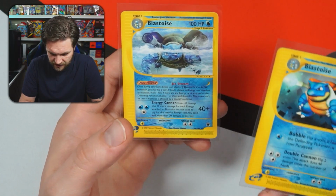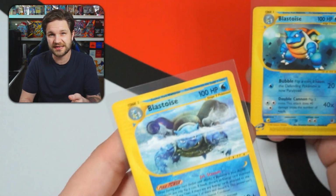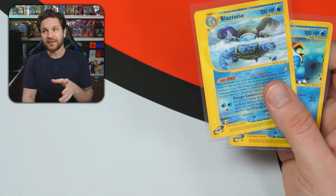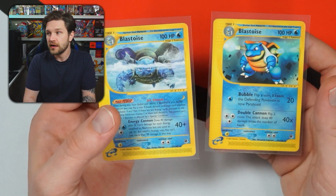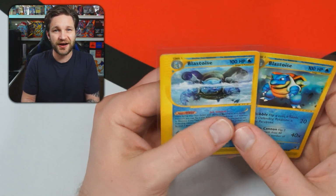You've got 37 and 36 of 165. This one here is going to set you back about £19. This one, £22. So yes, I'm showing you a couple of higher end ones that are a bit more expensive, but I just know for the popularity, some of you would be very happy to get this over like, what, 4 booster packs, or you could get one of these. I think a lot of you out there would probably choose one of these cards over it.